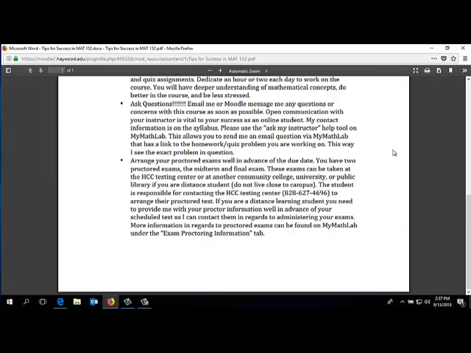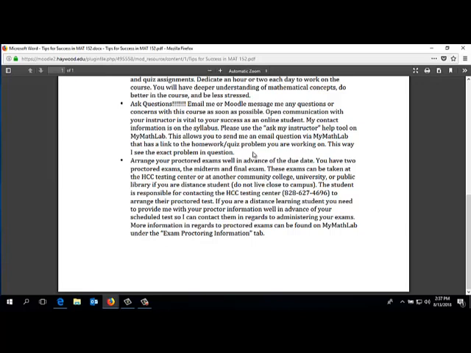There's a great tool on MyStatLab that you can use. That is the Ask My Instructor help tool. That will send me a link right to the question you're working on, and then you can type in what you're confused about, and then I can respond, and that way I can actually see the question you're having issues with. So I would certainly recommend using that. I'll talk about that in some of those other videos I mentioned.